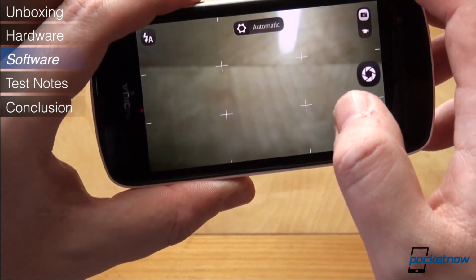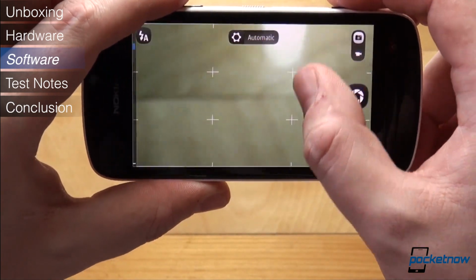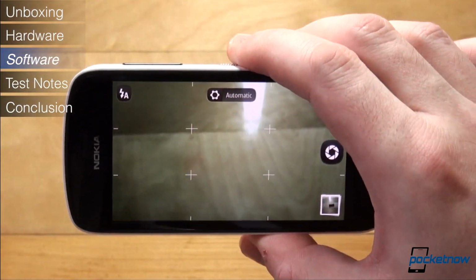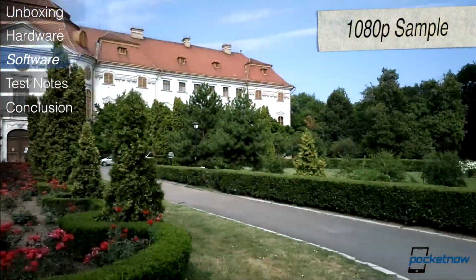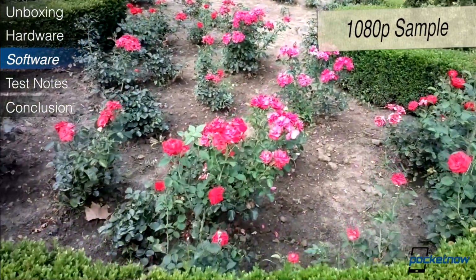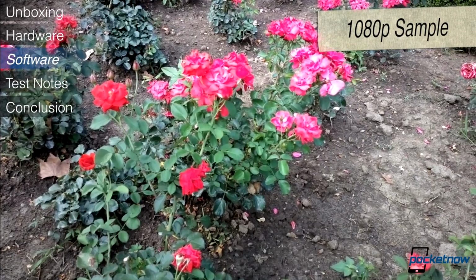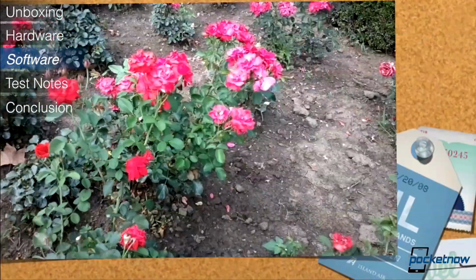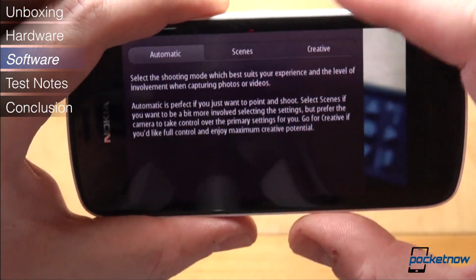To put this in a simple context, when you reach the maximum zoom available according to the final image size, you will basically get a 1:1 crop of the image sensor. The exact procedure is applied when recording videos. 1080p videos will benefit from 4x lossless zoom by cropping towards 1:1, and 720p videos can zoom to 6x, all in a lossless way. As far as camera modes are concerned, there are 3: automatic, scenes, and creative.